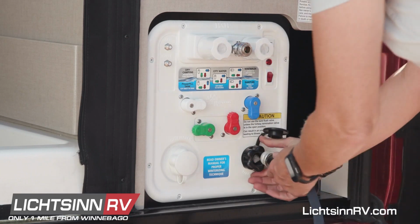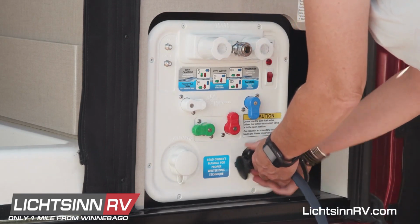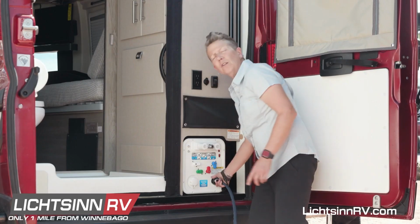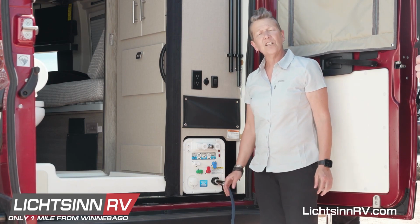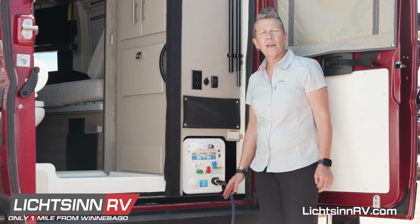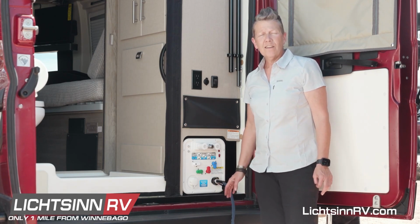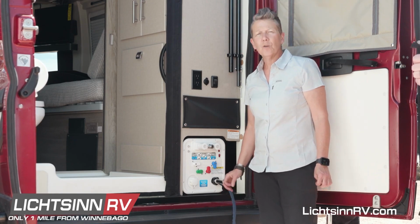Once you've done that, connect your hose to the black flush connector and make sure that it's securely fastened. Turn on your water source and let it run for 3 minutes. This will sanitize and clean out and spray the inside of your black tank. You can hear it from outside the van. Once you've done that, go ahead and remove your hose and be sure to close your black tank valve.